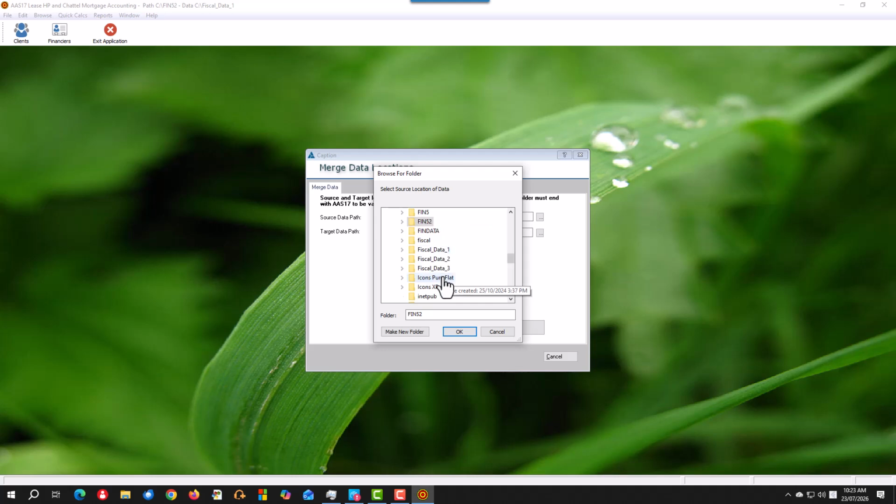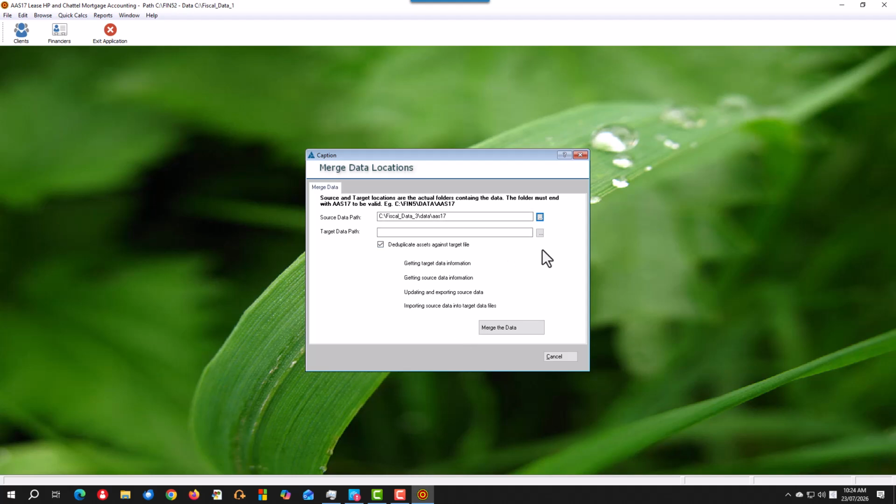So fiscal finance data 3 and data AAS17. Click on OK, and similarly we'll be going back to data 1 again. So you can either do Control C, Control V, go along and change that to data 1 and deduplicate the assets.